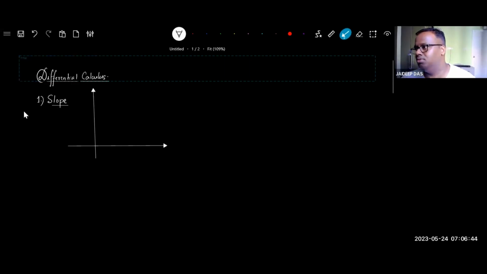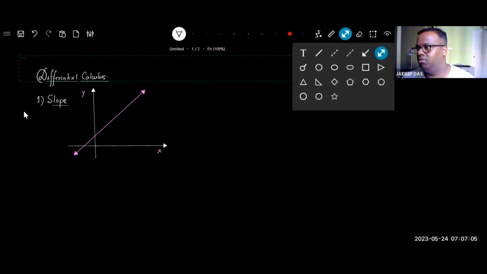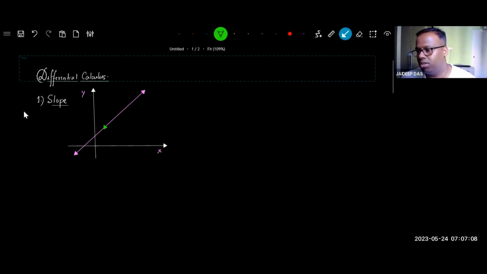slope of a line, let me say that I have a line which is inclined in this manner, right? This is my line, and this is y, and this is x. So one of the ways to have an indicator of slope is what angle this line is making with the positive direction of the x-axis. My green arrow shows the positive direction of the x-axis. And you can draw this arrow anywhere on this line, and I am interested in the angle that you are making with the positive direction of the x-axis.